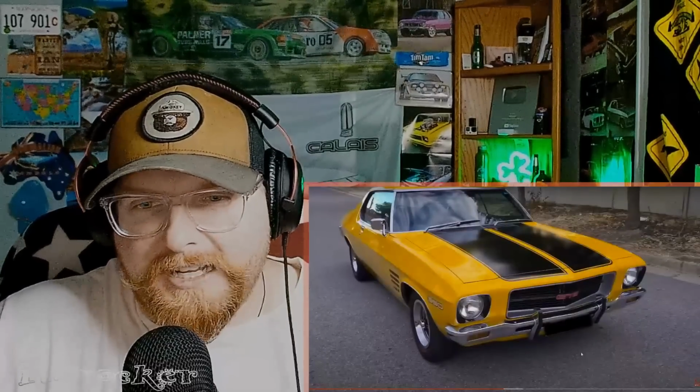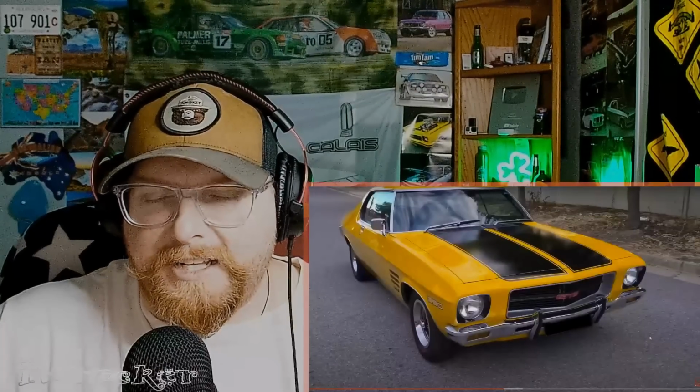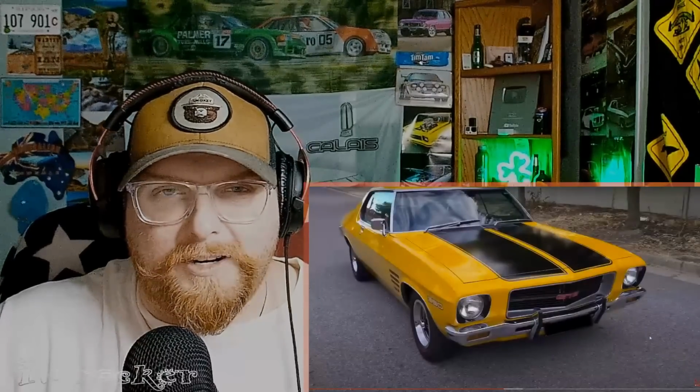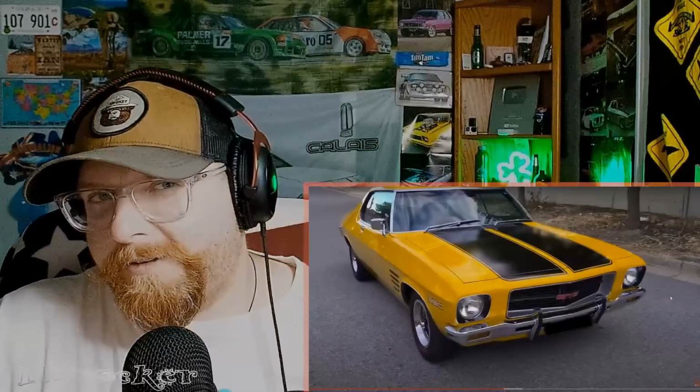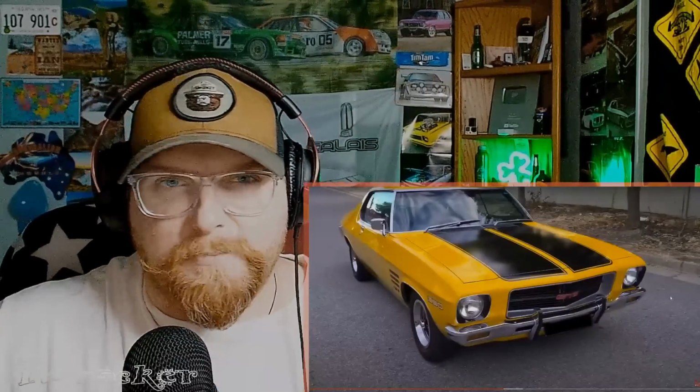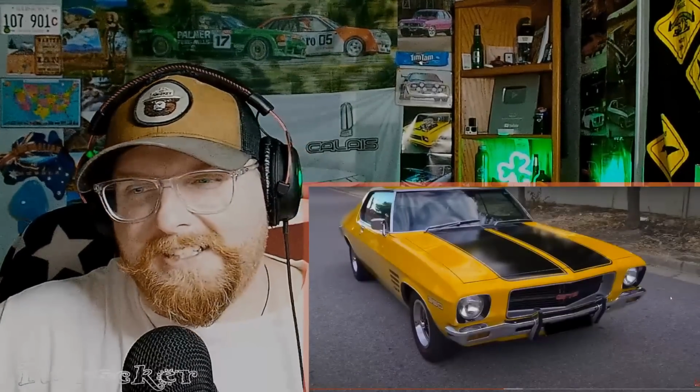Amazing car. Car guys here absolutely love them. But unfortunately, it's such a small niche that they did not sell well, and you still don't see them on the road much. And I think it was because of marketing. They could have called it something else, and it probably would have sold more. They didn't advertise them at all, and the people who did see them were like, "What's that?" And they'd be like, "Oh, it's a Chevy SS," and people didn't know what they were talking about because there are so many SS models. Like there's an HHR SS, there's a Chevy Camaro SS, right? There's a Silverado SS. You get the point. So it was a horrible decision.